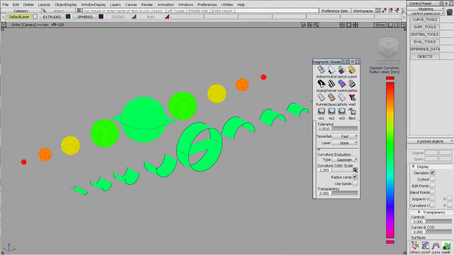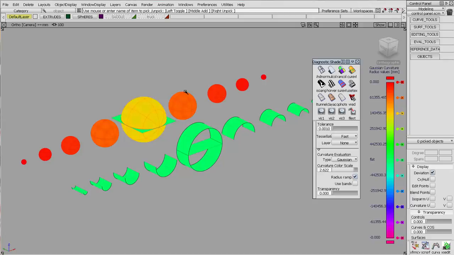But as I increase or adjust the scale, I'm showing ranges of curvature values. All of this is fancy and it's nice, but what I'd like you to notice is the directions that the software decided to use to analyze the data.